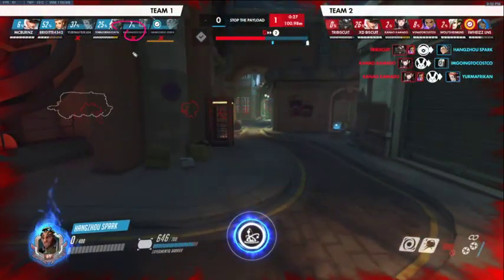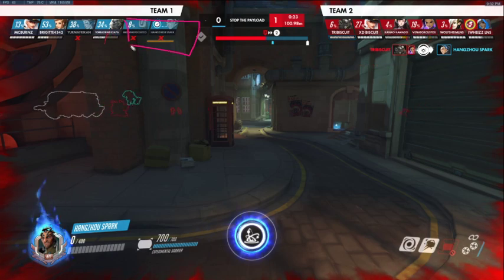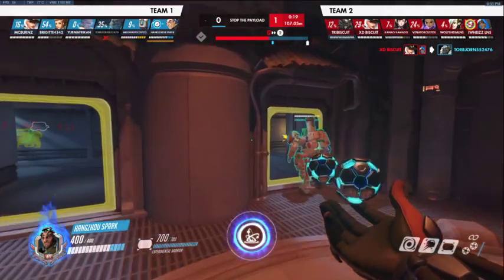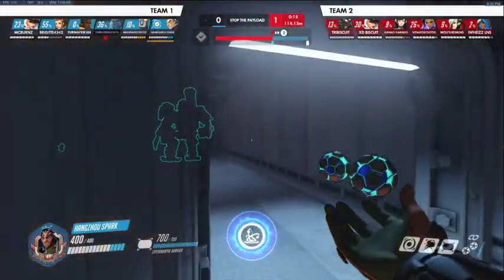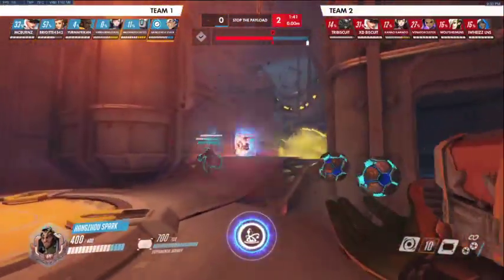We just got a Bastion instead of the Doomfist. So what we do now is we protect the Bastion. Play protect the President. You can win if you enable your Bastion. So we just do that. They have no shield and not a lot of damage reduction, so Bastion can just farm them.